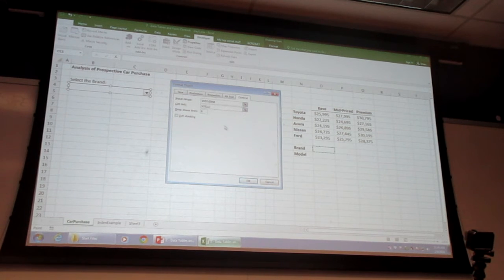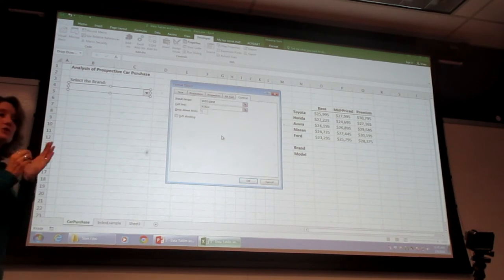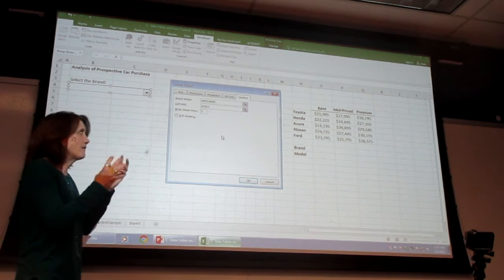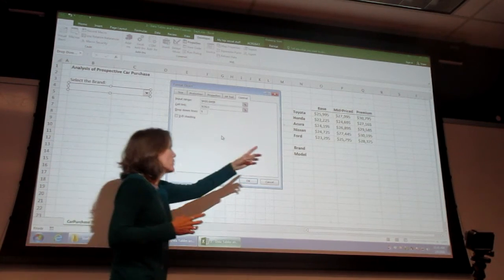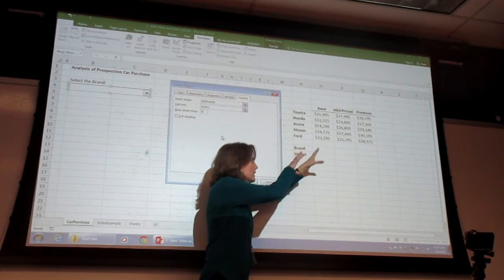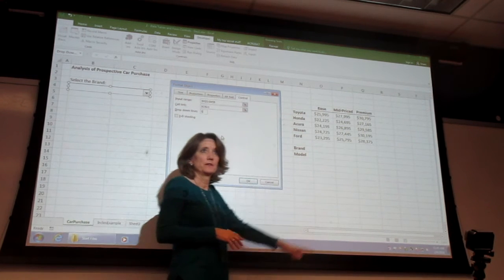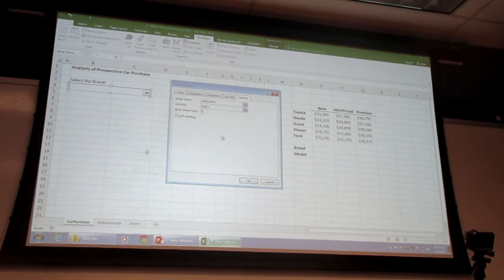Okay? Now, drop down lines by default comes up 8. I don't really need 8, I only need 5. It's only going to have 5 anyway, because that's all the text there is, but I'll change it. So what is cell link? The cell link is what captures the user's response. And I have to have a place that I capture it. So I'm going to choose to capture it in my behind the scenes area right here. That's where I'm going to capture their response. You'll see in just a minute when it works. But okay, so I click OK.